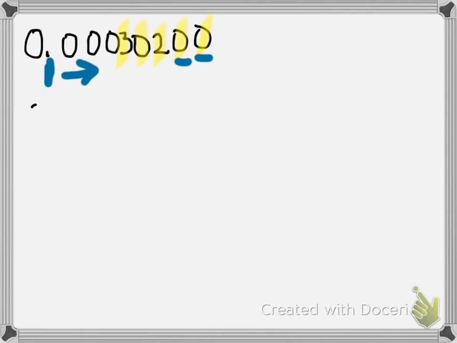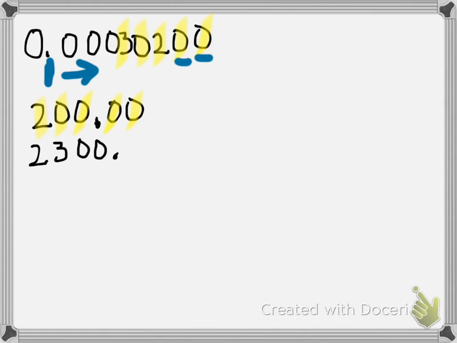Our second one, 200.00. Again, this is 5. The 2 is significant, and all of these zeros are significant because they are at the end of a decimal and there are zeros to the right of a decimal. Letter C, 2300.0. Same thing. 2, 3 are significant because they're not zeros. And the rest of these zeros are significant because they are at the end of a number and there's a decimal and a 0 to the right of the number.